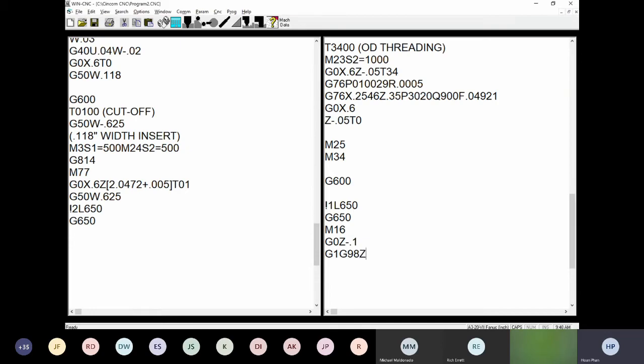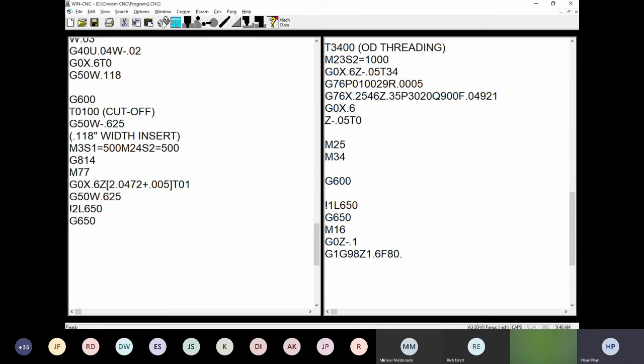And after that, I'm gonna go a little bit slower into the part, which is G1 G90, and then Z. We're gonna decide where we want to pick up the part. So I decided to pick up at 1 inch and 600 is all the way onto the shoulder. Since we have inch per minute, we have to put a feed rate right here.